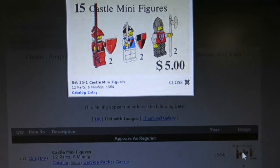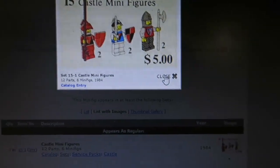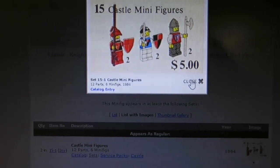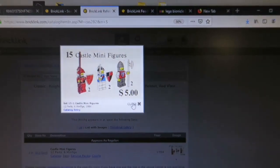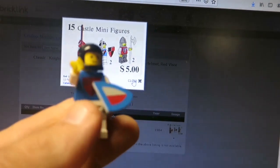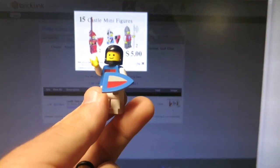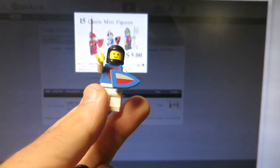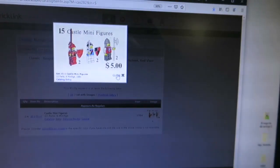I'm putting it in a little set like this on eBay, trying to replicate everything. And I have a blue one — I may very well take those parts off of Bricklink to sell on this minifigure, because that is a very good minifigure to sell at a very high price. I actually have both blue ones because it comes with two in each set.